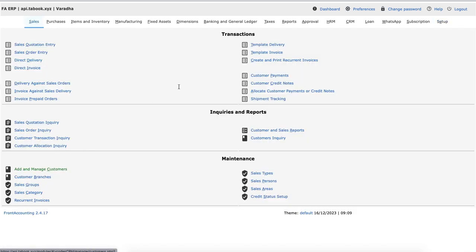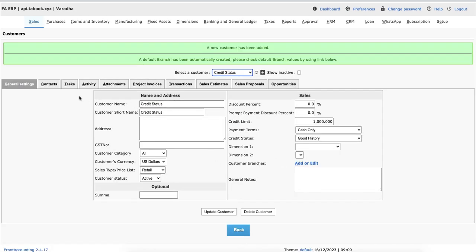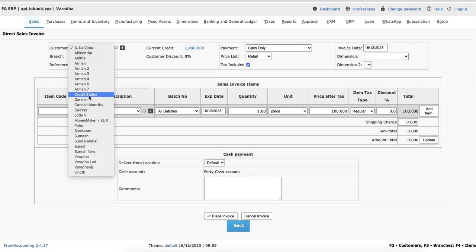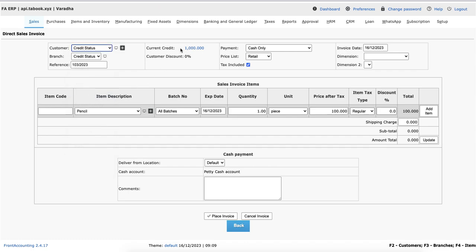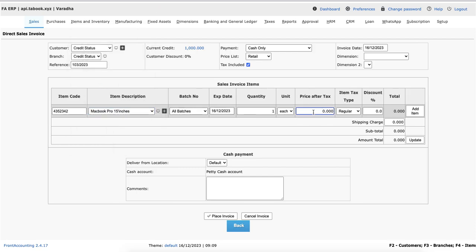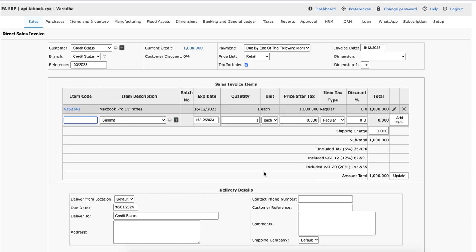So I'm just going to create a new customer for testing this. Okay, credit status, and the name is also credit status. And this is the credit history now, credit status. And let's create this customer. Okay, the customer is created now. And within 1000 is the balance, and this is the customer we have. Okay, this is the current rate now. I'm just choosing an item. Okay, this is actually a non-cash item, so we can make it a single payment, which we have made.